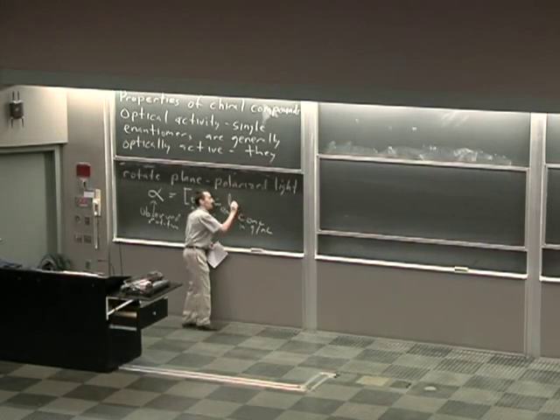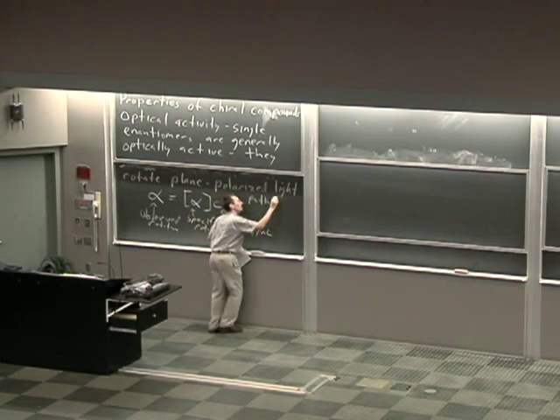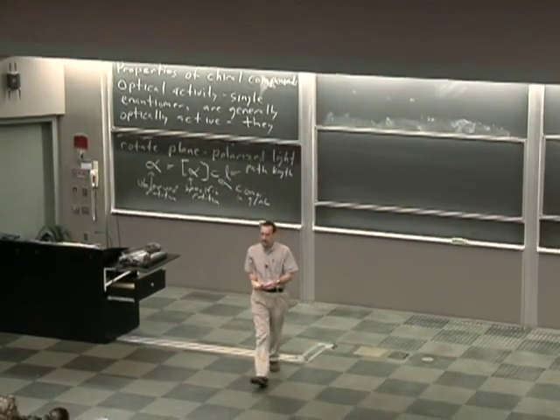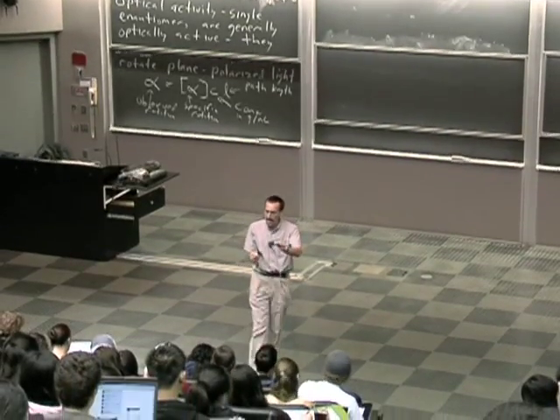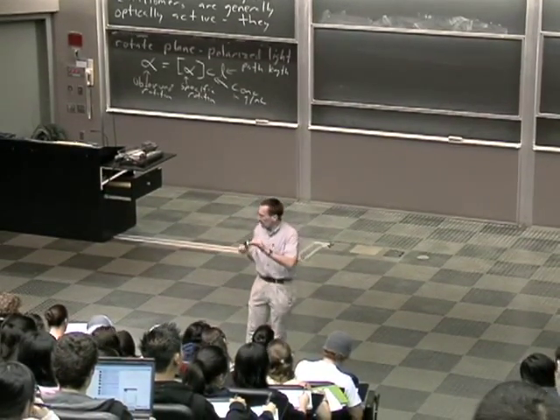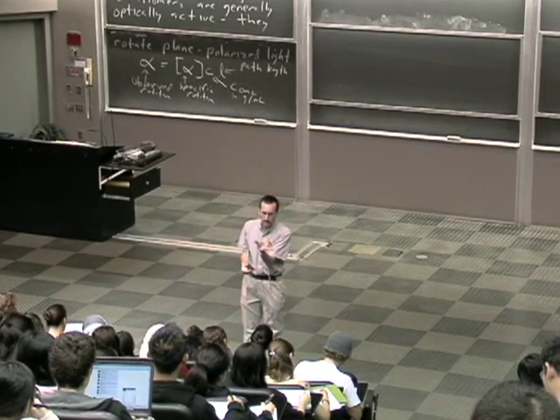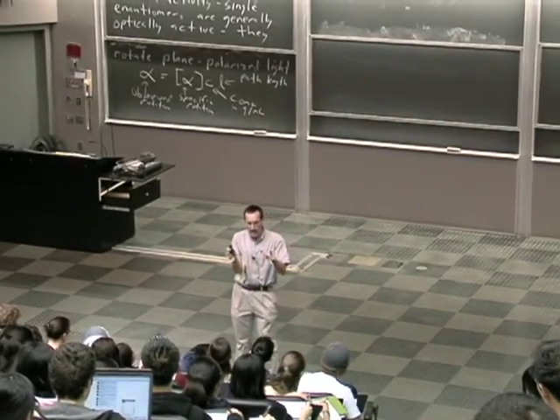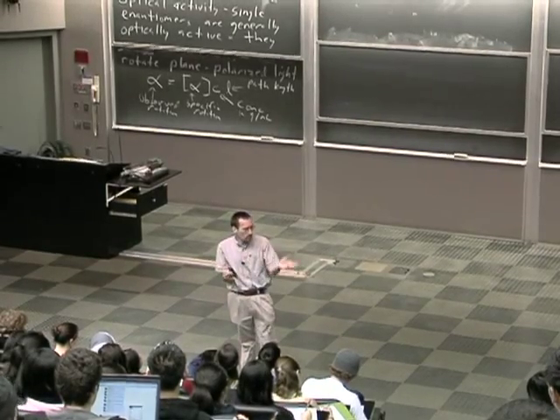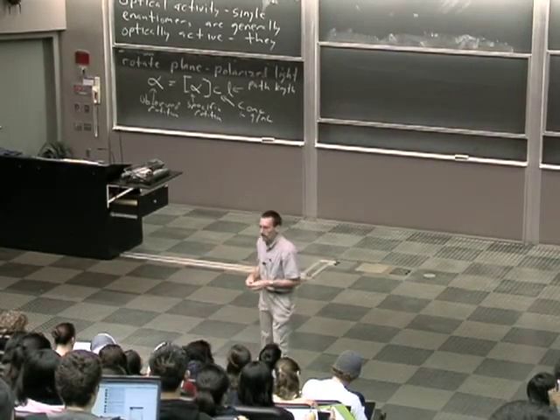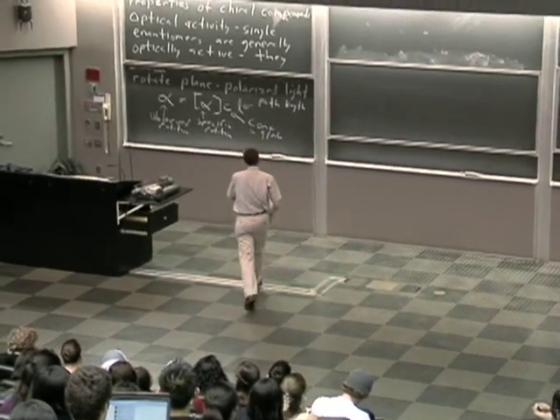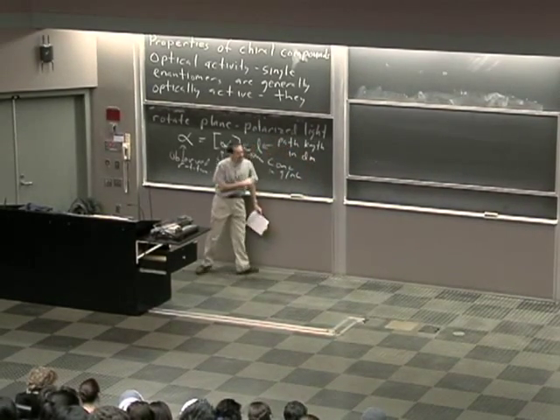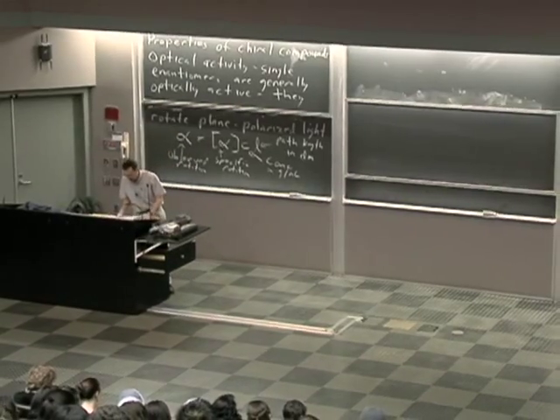And finally, the path length. And that kind of makes sense. Again, for my hypothetical sugar solution, you'd expect that if I had a cell or a container that was, say, about so long with the sugar solution and it rotated light a certain amount, if I now made the container twice as long, you'd get twice the rotation. You just have a longer path and more rotation. And traditionally, this is the path length expressed in decimeters. The reasons for the choices of these units isn't so important.